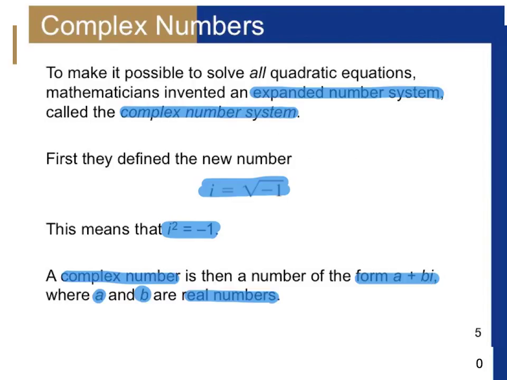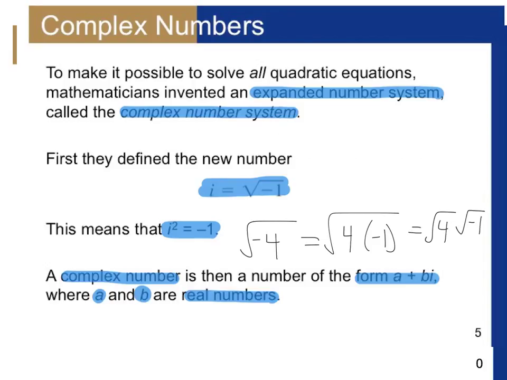Okay, for example, I'll do a quick one here. Square root of minus 4, which we saw on the previous page, is the square root of 4 times minus 1, right? Which is square root of 4 times the square root of minus 1, just using our rules of radicals, right? And this would just be 2 times i. Okay, so we can call that 2i instead of square root of minus 4. So when we use that imaginary unit, now we can talk about negative square roots, okay? In fact, any square root we can write using i. So like square root of minus 17, for example, which is a prime number, we can write as the square root of 17 times i.